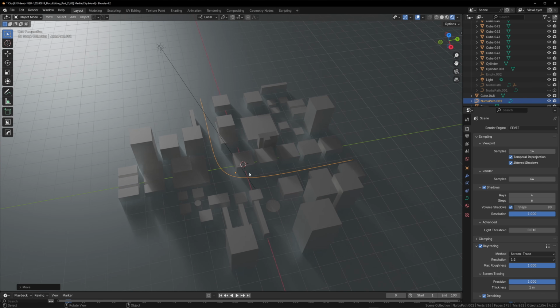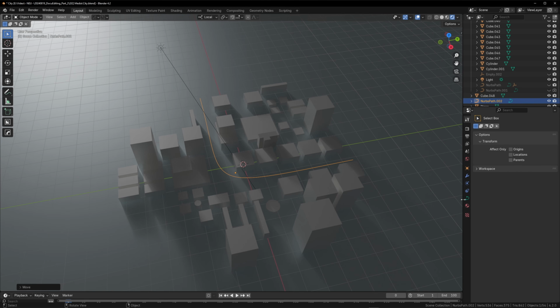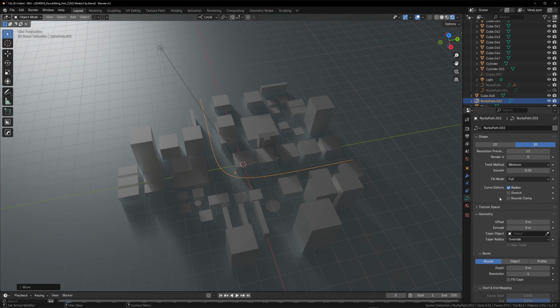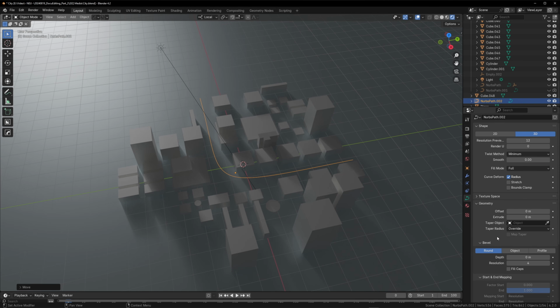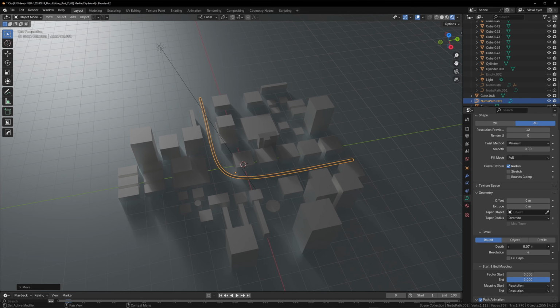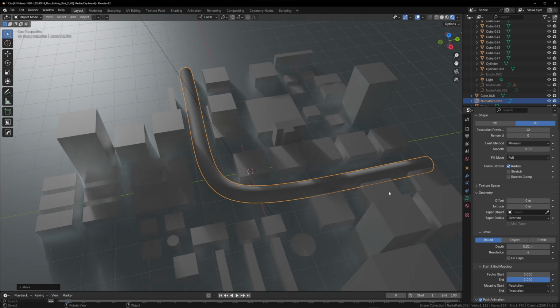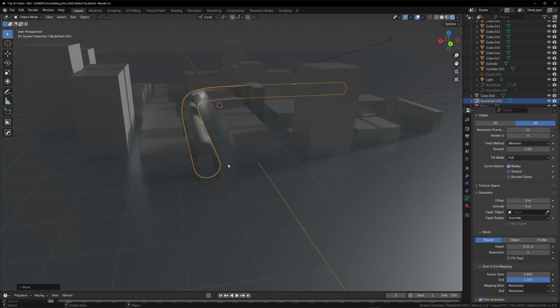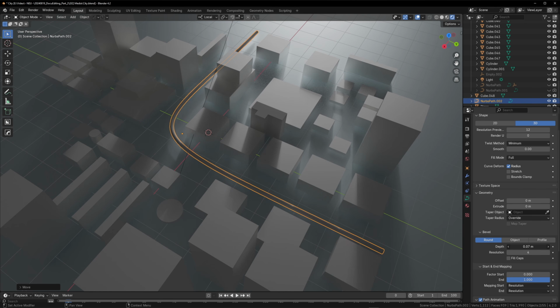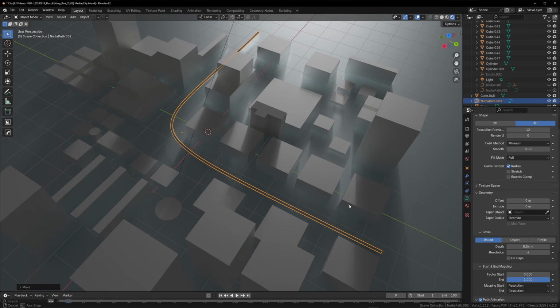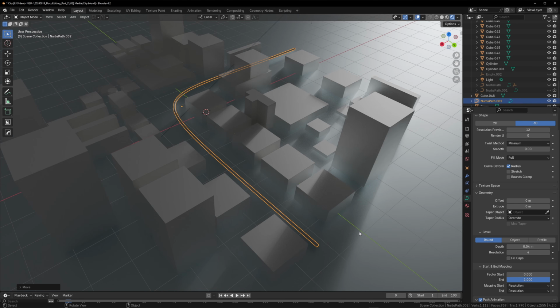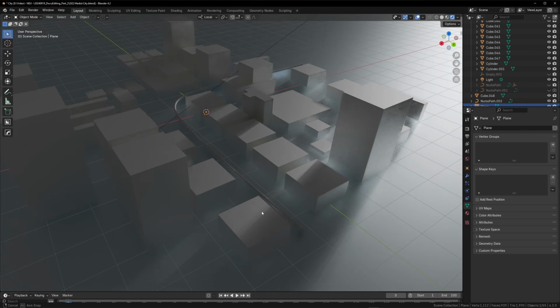Now let's add our glowing effect to our path. To do this, we will first need to create some kind of geometry, like a tubing for this path. So click on the Data tab of the path, make sure it's 3D, the fill mode to full, and down here for the bevel, use the depth slider to increase the thickness of our path. We could make this quite thick, like this, but I like to leave it at something like 0.04. This looks right.